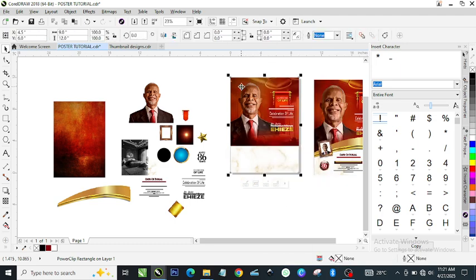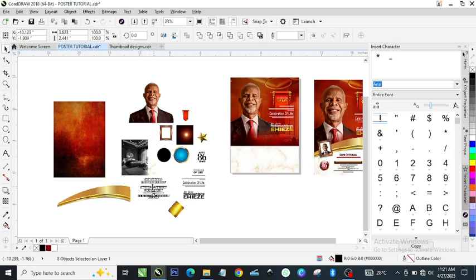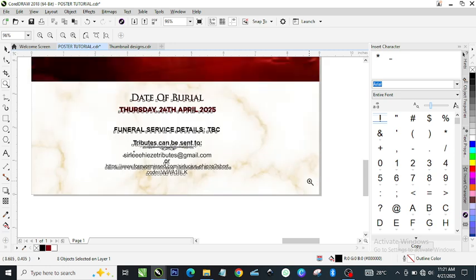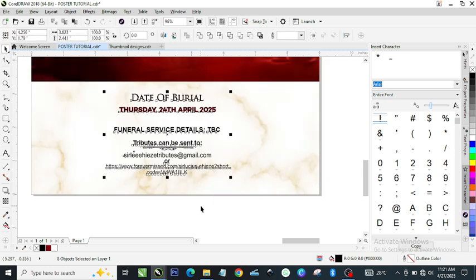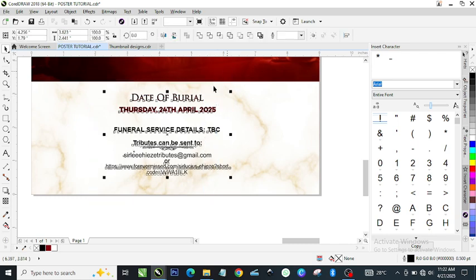Power clip into this one. All right, something like this. This is what you have. So the next thing is, the reason why I did that was so that we're able to bring this other text here. Let me scale it up so that you see, rather zoom in. So now this is what I was trying to achieve here. Okay, so now this is what we are going to have.